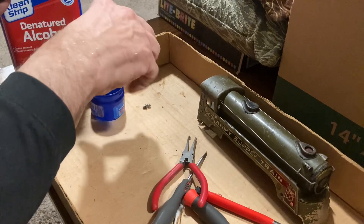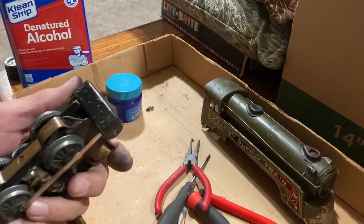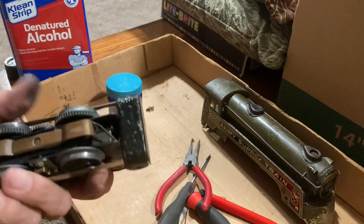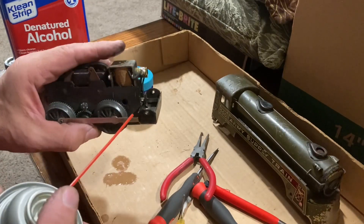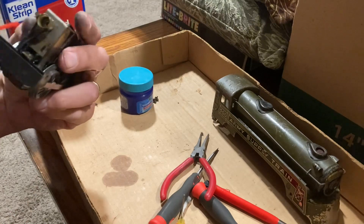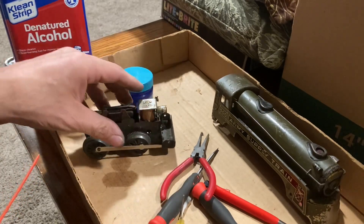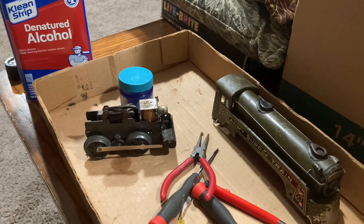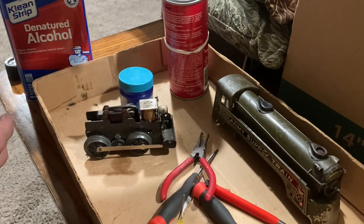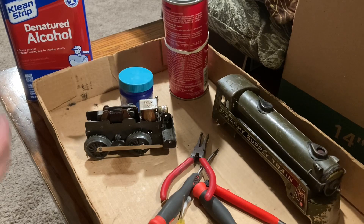And what we want to do is clean those wheels up. Got the wheels cleaned up. The one thing that this engine does have a problem with is the E unit is sticky, so I'm going to spray it with some electronic cleaner. What that's going to do, though, is mean I can't run this engine for a couple hours because I want to make sure that evaporates out of there. Otherwise it could be really exciting - it'll become a smoking, sparking, flaming locomotive, which it's not actually intended to do. So we're going to take a little break and finish putting it back together.